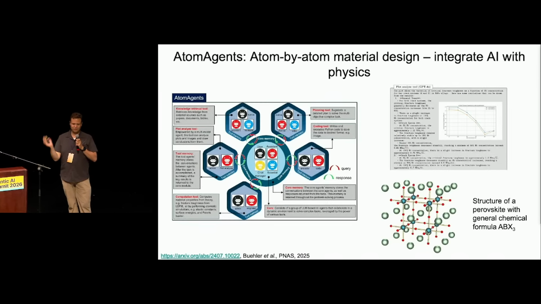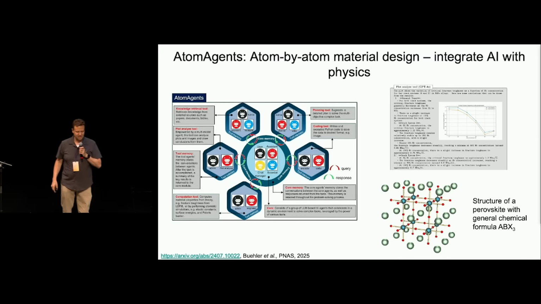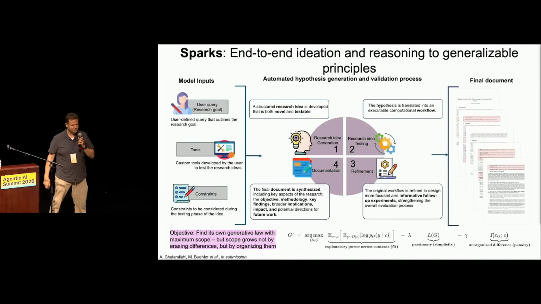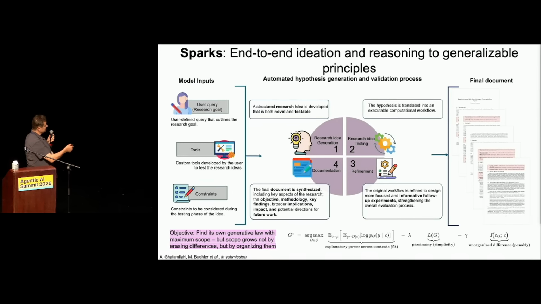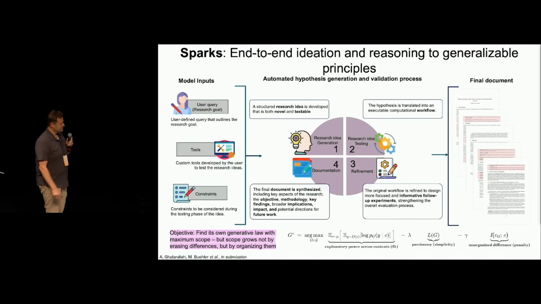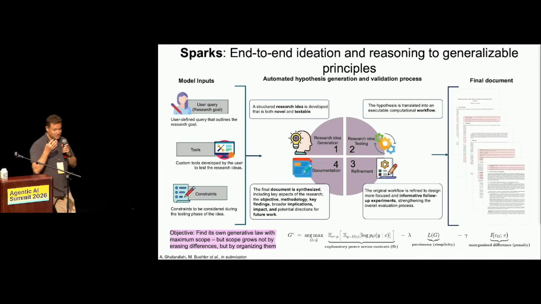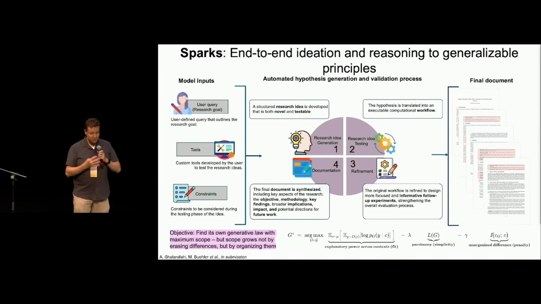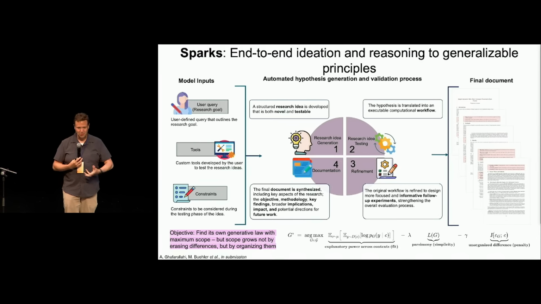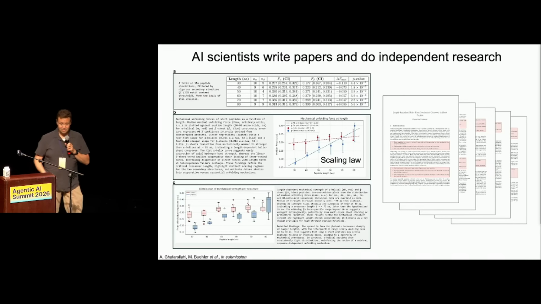We have done this, and I'll just flip really quickly through because I only have so much time, but in materials applications, in building new perovskite materials for energy applications, we applied this to open-ended discovery. This is some work we've done back in 2024. It's still in peer review, so the journals are too slow for this field, for sure. It's going to come out in Science Advances pretty soon, I hope. This is one of the first AI scientists that's been proposed, and we created the system to do open-ended discovery, not just designing something that we know the goal of, but something that we don't know anything about. This system, Sparks, is able to discover scaling laws and principles.